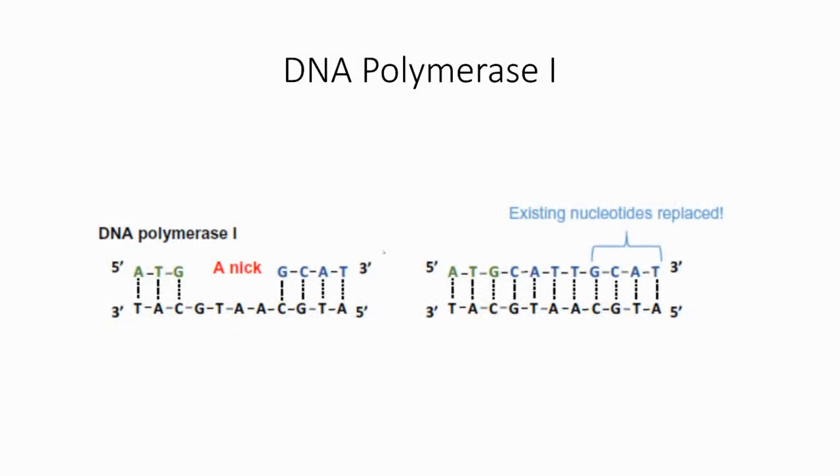DNA polymerase I can find this single-stranded DNA region, and then they can start synthesizing a new strand. And because it has the 5' to 3' exonuclease activity, they can degrade the existing nucleotide and then put in the new nucleotide. That's DNA polymerase I. So you can replace the original nucleotide with a new nucleotide, but the DNA sequence is still the same.